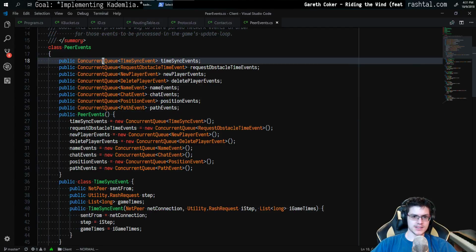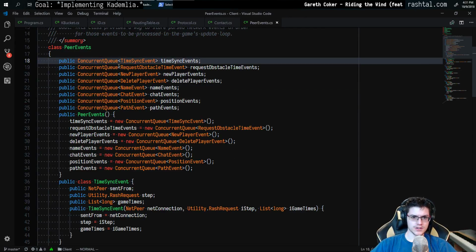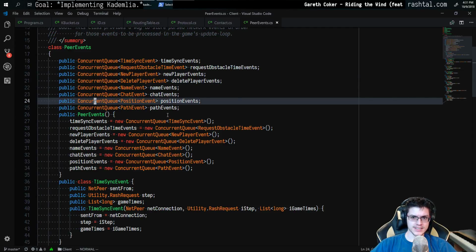This was nice because it allows me to receive messages from the network, put them into a sort of concurrent queue, and then process the queue from the main loop.